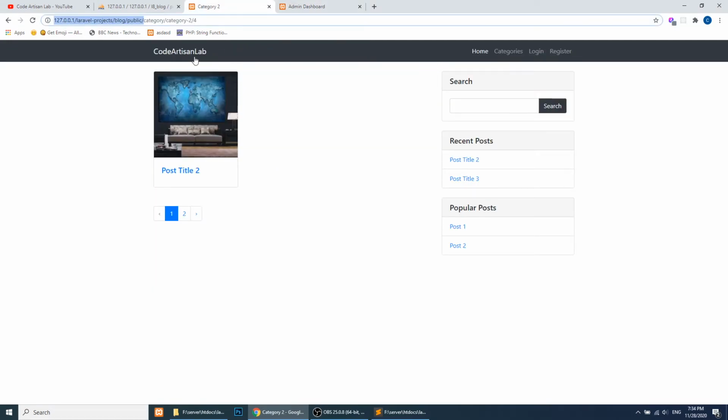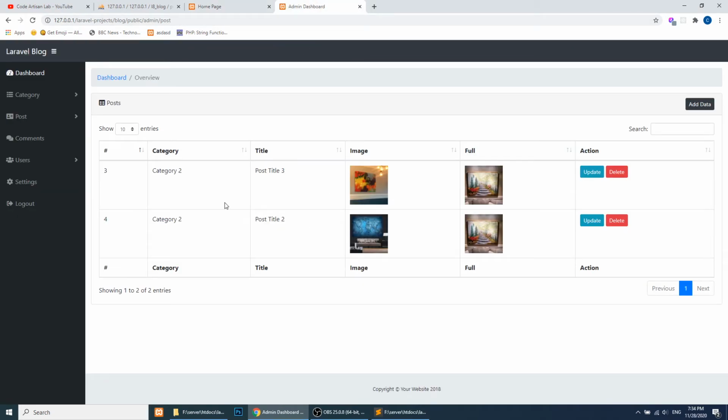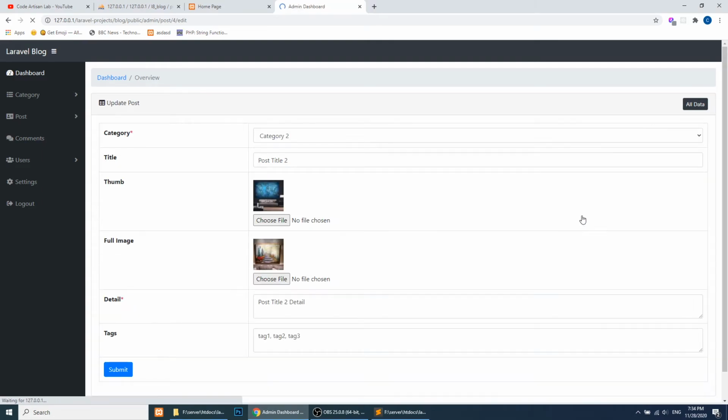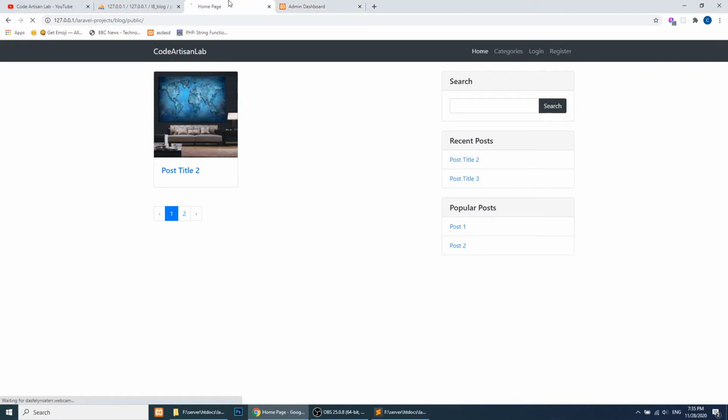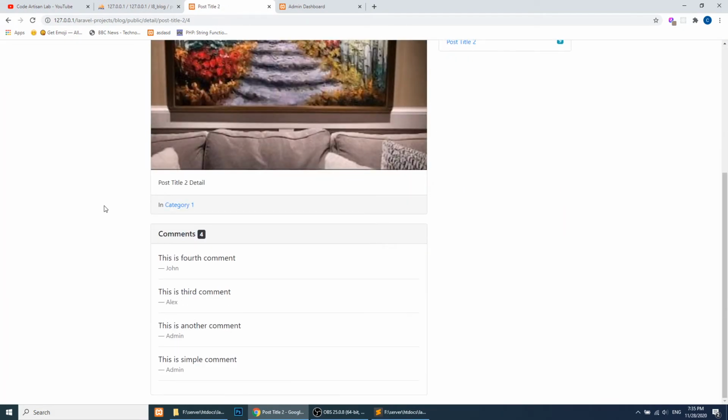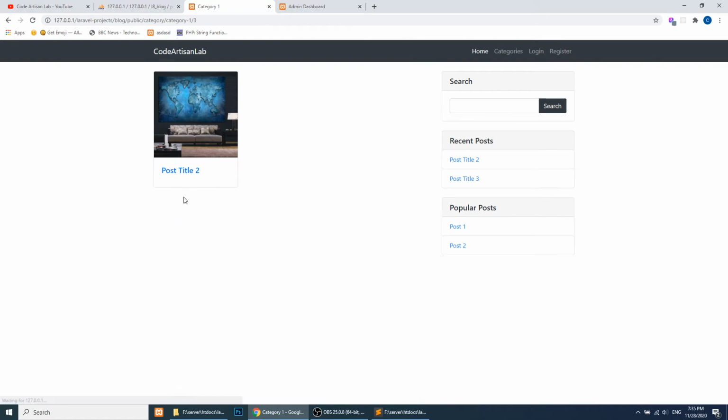Now let's change the category of this post. I will use this category. Now let's go to post title 2 and go to category 1. Here you can see we don't have pagination because this category has only one post.